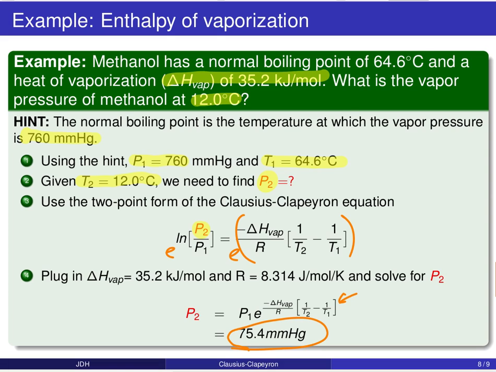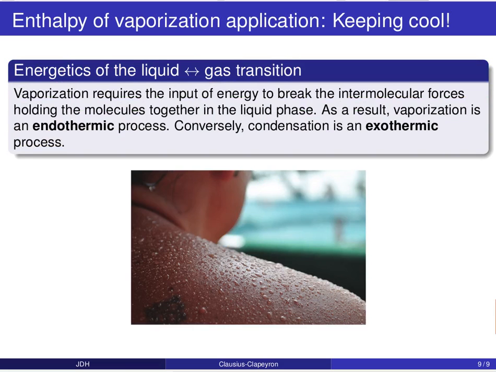Okay. Now, the final thing I want to point out, when you're looking at enthalpies of vaporization, is that these are going to be positive values, because it's the amount of energy that must be put in to break apart the intermolecular interactions in that liquid. And in fact, the fact that enthalpy of vaporization is positive and energy is required to break bonds is really the foundation of why sweating keeps us cool. To understand that, remember that you're breaking apart bonds, so energy has to go in. This is an endothermic process.